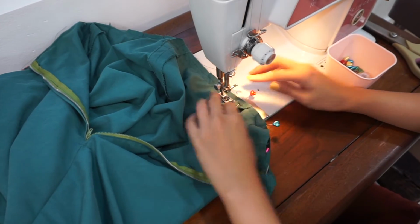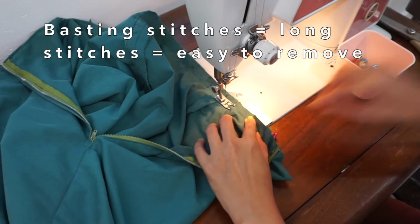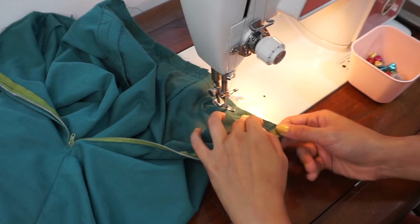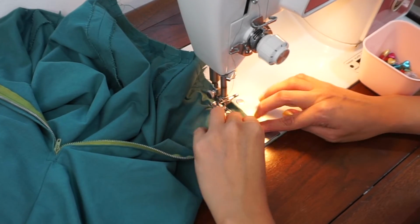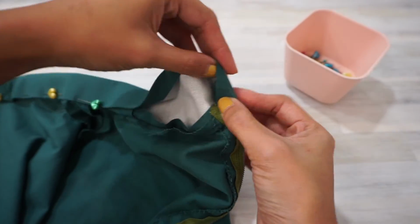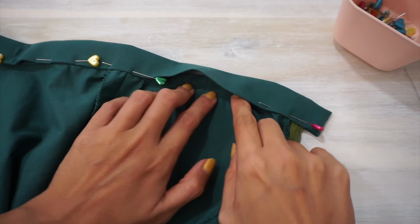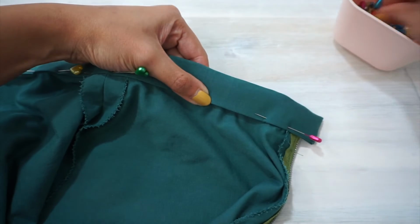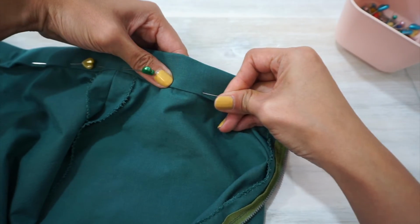You can also consider using basting stitches first at this stage, then test the fit of the skirt and see if you need to make any modifications before committing to really sewing the waistband to the skirt. And now fold the seam allowance of the waistline to the insides of the waistband. Pin the waistband in place, and now it's time to sew the waistband to the wrong side of the skirt body.